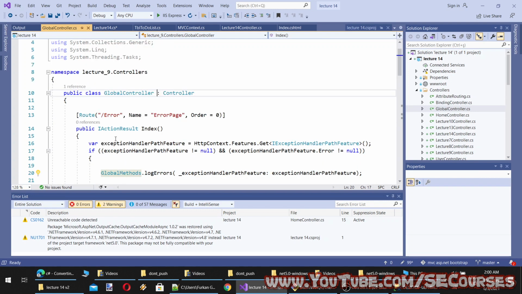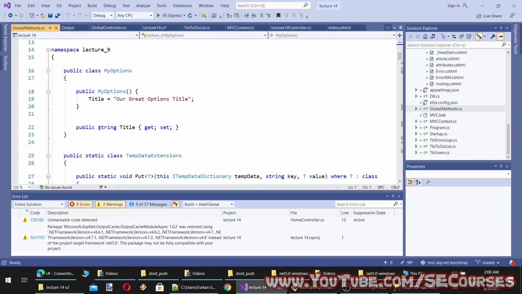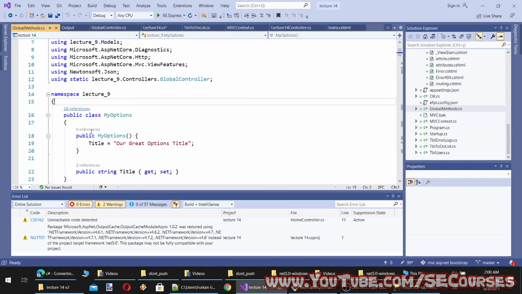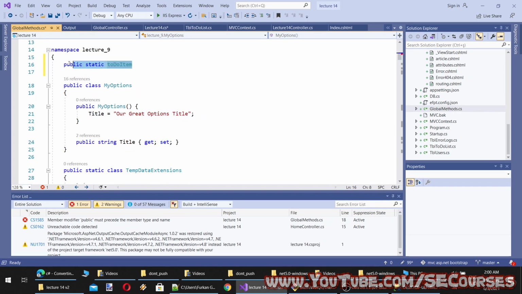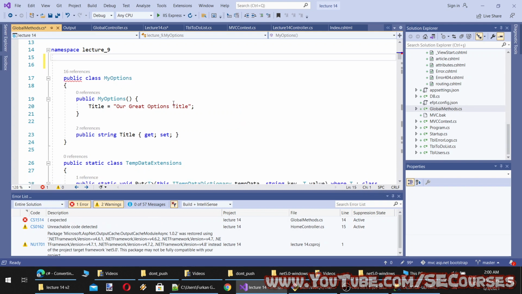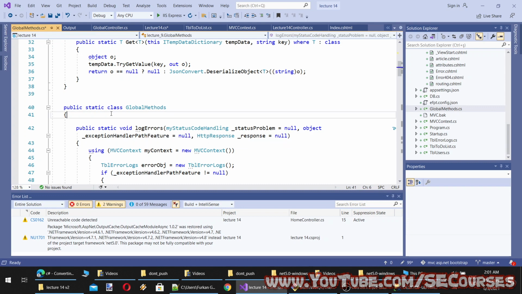Okay, here we have global controller. Where is our global methods here? And yeah, here I can write it as an extension. Okay, it has to be under some class though. So let's see, global methods, yeah.